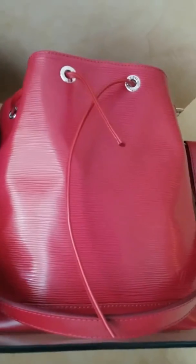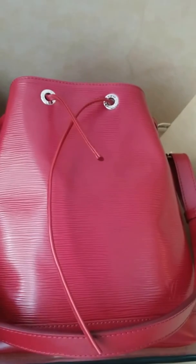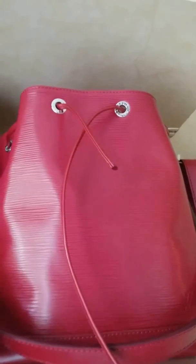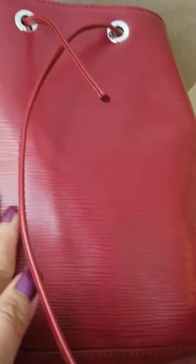Okay, now let's move on to Epi. I love the Epi leather. I sold my Epi leather Speedy in Rouge as well, and my royal blue Alma Epi. This is in the newer version. It has silver hardware, and you can just see the Epi finish is very polished and shiny. This is the MM. The vintage ones have the gold hardware.